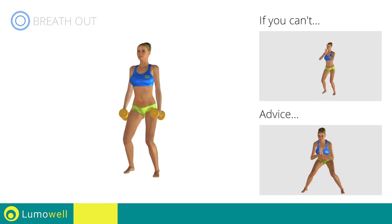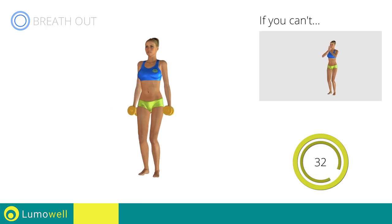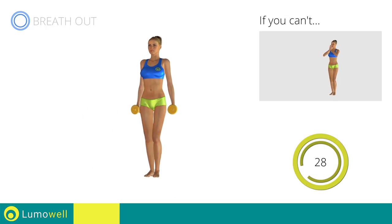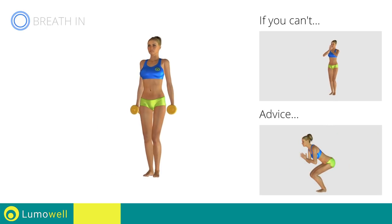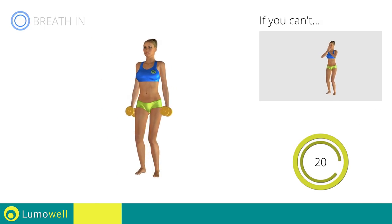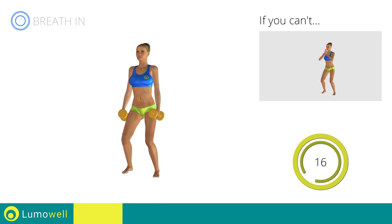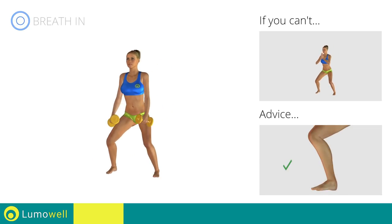Don't turn your knees inwards or outwards. Keep them constantly in line with your toes. Be sure not to exceed the tip of the foot with the knee. Don't lift your heel. Keep your foot constantly well rested.